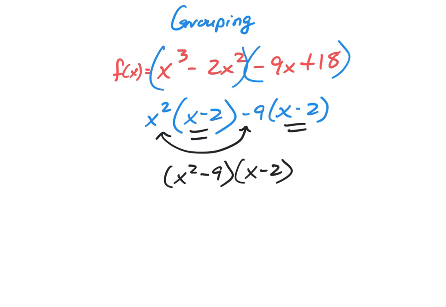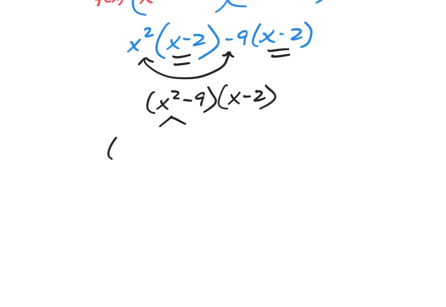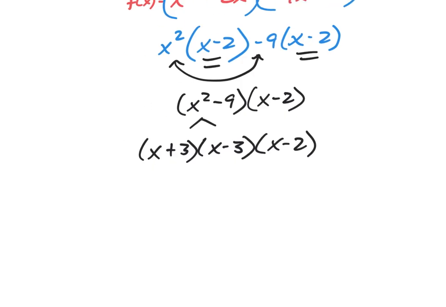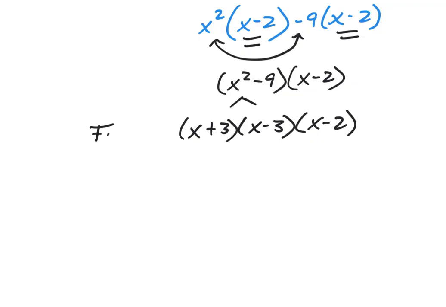What'd you say? Take the square root of it. Yep, this is good old dots right here, right? Difference of perfect squares. And so I could break this up. And that would be x plus 3, x minus 3, and we still have x minus 2. All right, so what we have here are what we call the factors of the polynomial. If I were to multiply these 3 things together, it would get me back to what I started with.